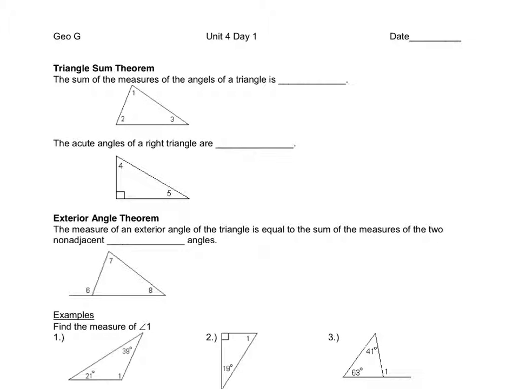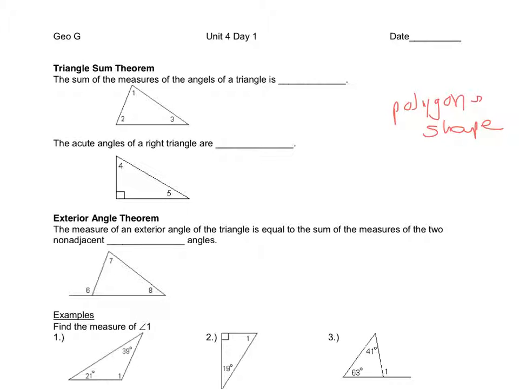Today we have the first lesson of Unit 4, which focuses on the different sum theorems of polygons. Now, as I said in class, if you were in class, what is a polygon? Again, I apologize for the calibration of the stylus. A polygon is a fancy way of saying shape. So it's a shape with three or more sides.